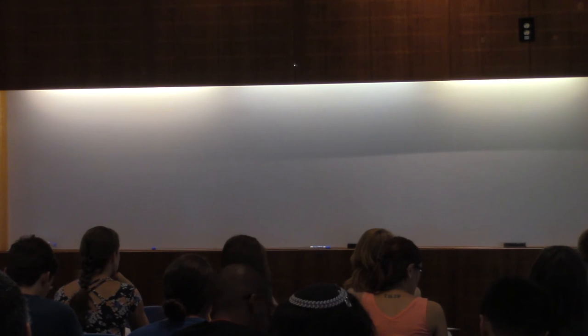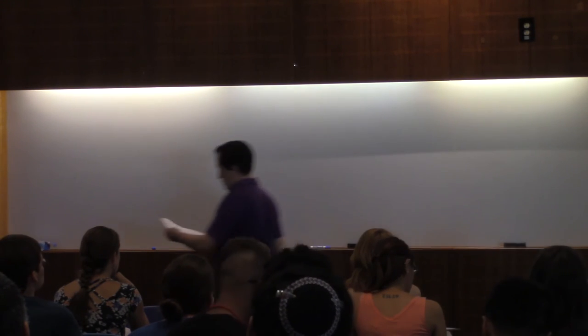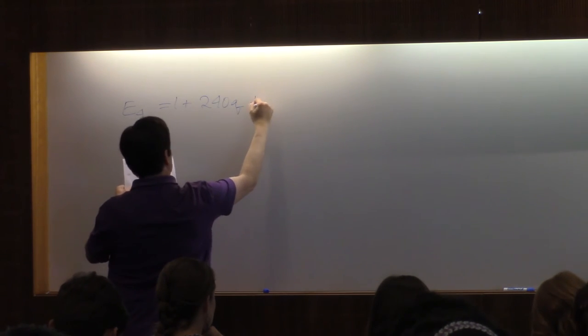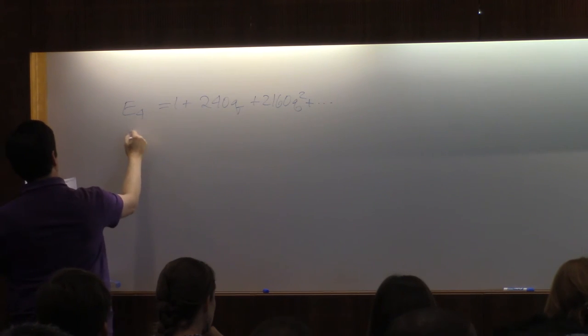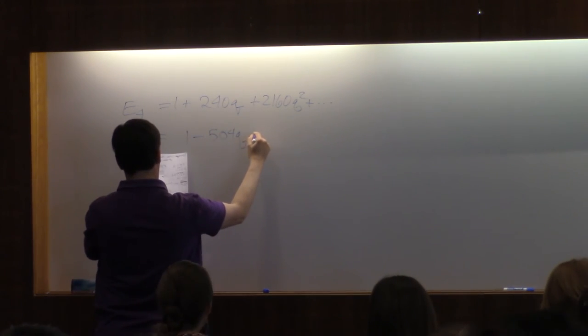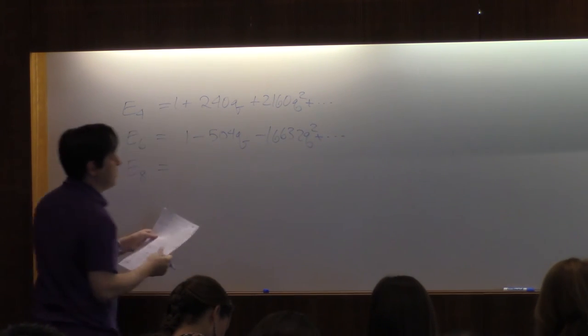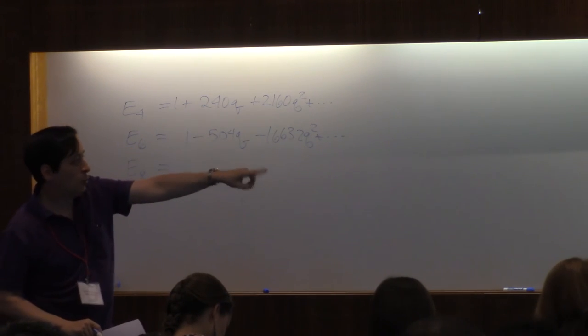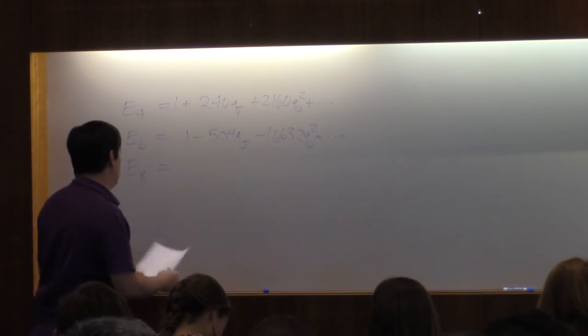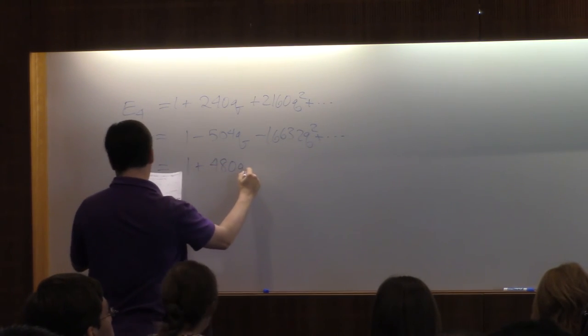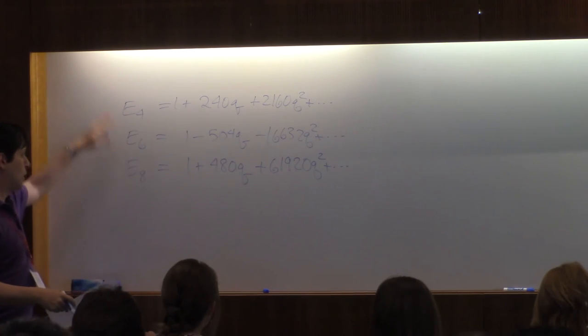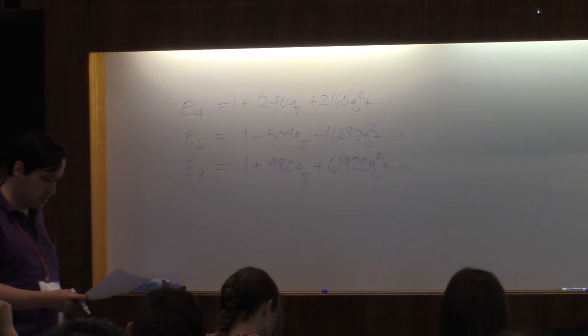So the initial normalized Eisenstein series have entirely integral Fourier coefficients. But it's not always true because that 691, the tell-tale marker of the Bernoulli numbers, as Andre Weil once put it. So let's write out the first few, the initial q expansion terms for some of the low weight normalized Eisenstein series. So if you actually plug in the first few values, I'll just report the first few results. So E4, 1 plus 240 q plus 2160 q squared, and so on. E6 is 1 minus 504 q minus 16632 q squared. So the suggestion here is that these really are always going to be integers because the formula has all integers. So the dots are mysterious larger integers. E8, 1 plus 480 q plus 61920 q squared, and so on. I give up through E12 the initial q expansion coefficients in the lecture notes.